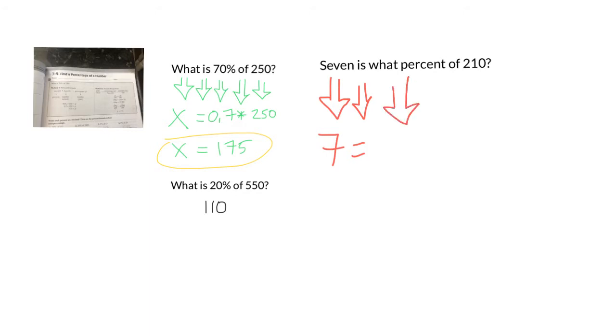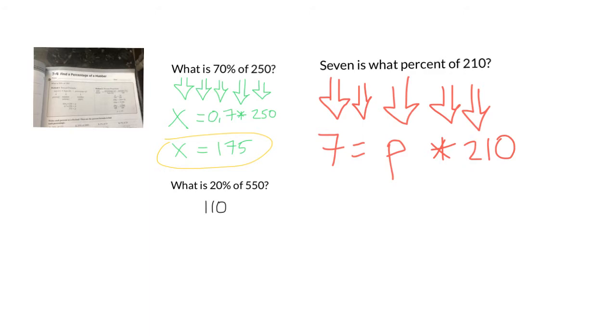In this case, let's use p. I'm going to use p as a variable. And in my opinion, that's probably the best variable to use. I know we used x over here. You might want to just use p when it comes to the percentage because you want a variable that reminds you that it's the percentage. And you're going to see why later. But just take my word for it for now. So now we have the word of, which is just going to be multiplication. And then, of course, we have the number 210. So we have 7 equals p times 210.